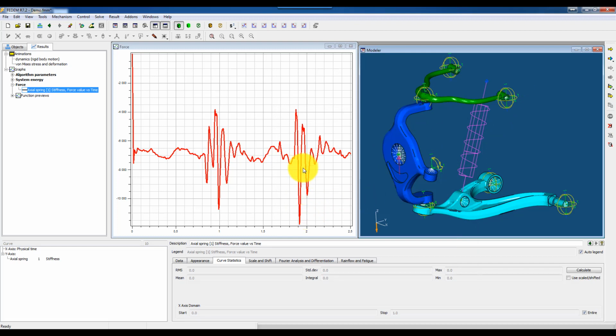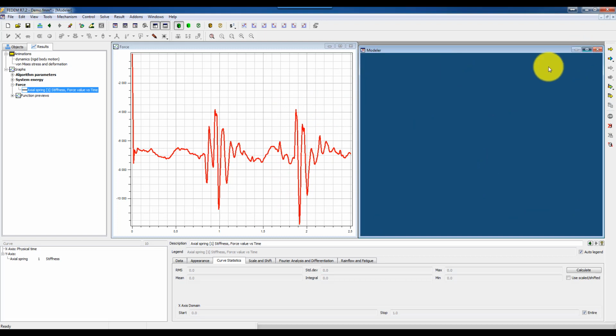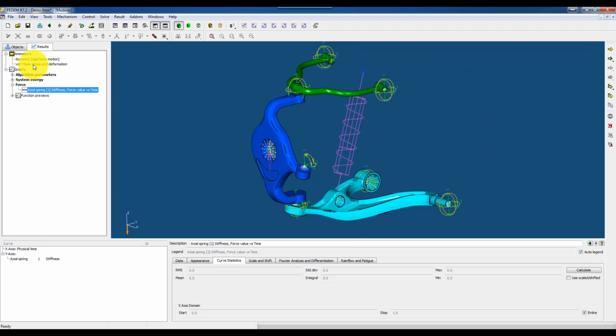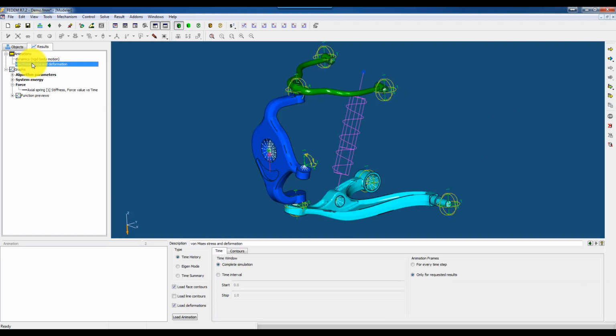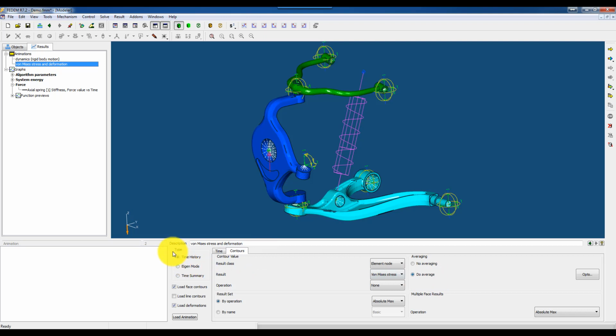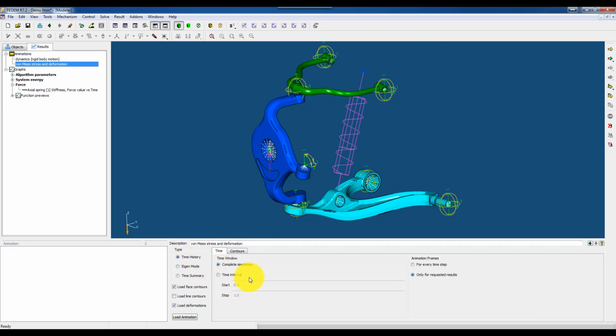So now I can watch the stresses in this region where I have this peak load. Then I choose an animation which is predefined for meso stresses and deformations, and I choose to average the results. And here it's pre-selected that I want to look at the stresses for the complete simulation, but only for the requested results. That means when I've calculated the stresses.